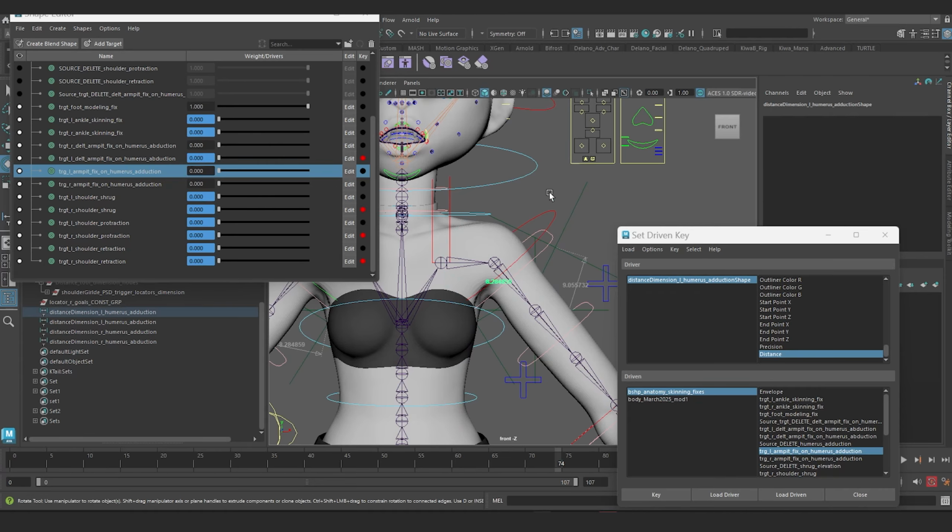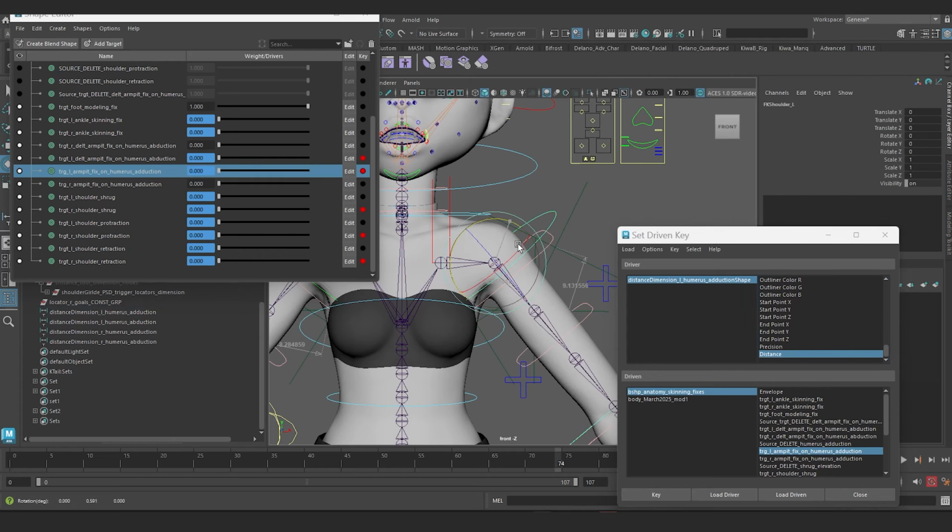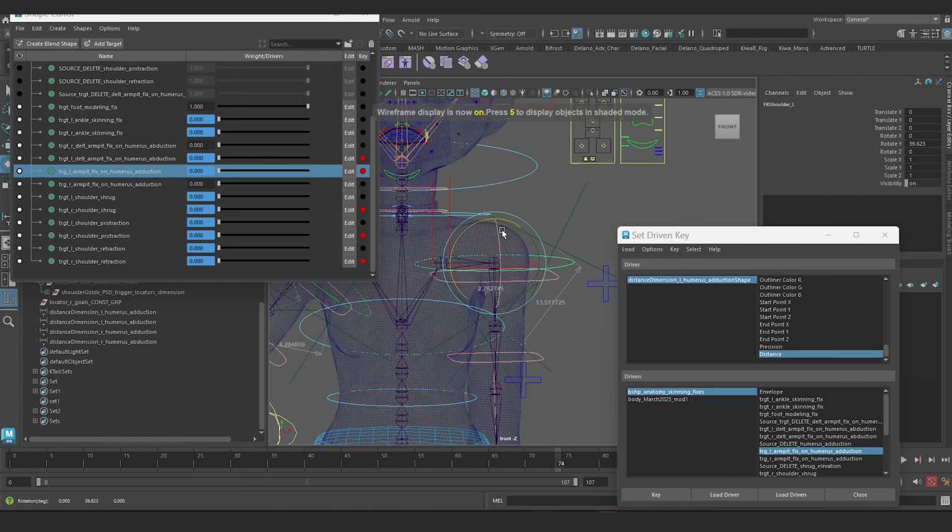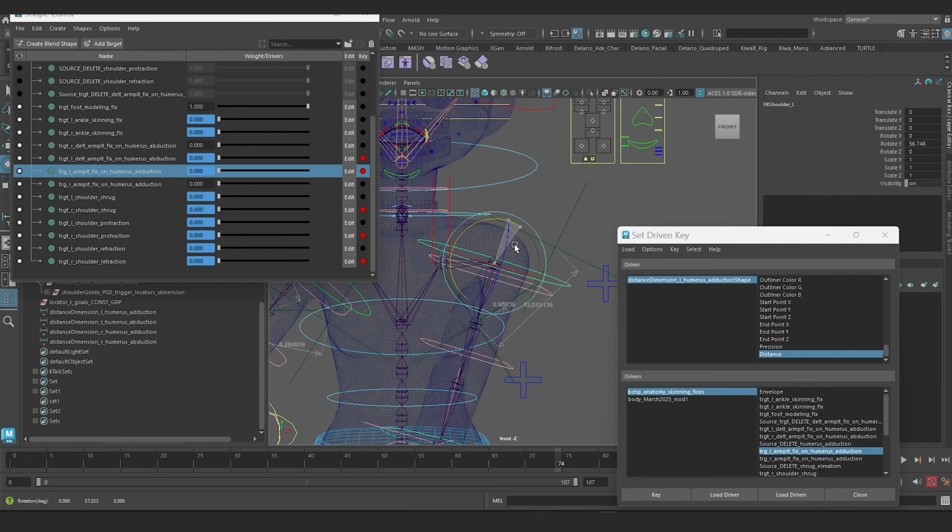All right, let me start this again. Make sure I have my adduction here, the distance, I have that. I'm going to set a key at 0. Okay, and I just want a 1.3. I don't know why I did 1.4. That just means that it's going to get to 1 a lot later. You would have to keep pushing to get to 1. So I want to be over here and do the same 1.3. That's about a good number. All right, so I go 1.3 and triggers it, and I go key.